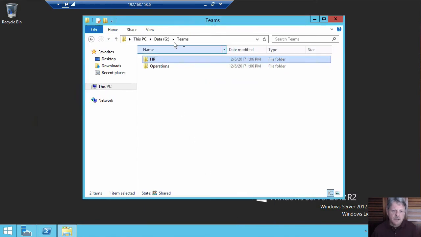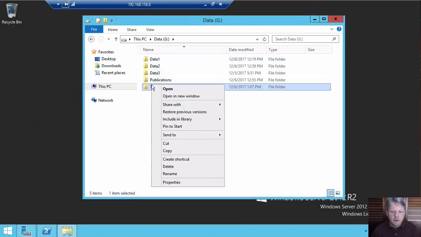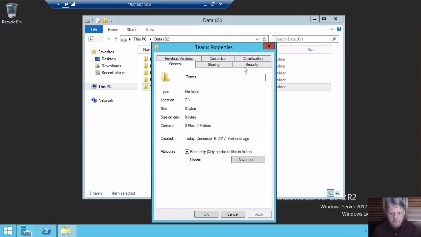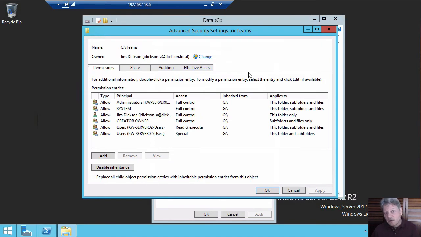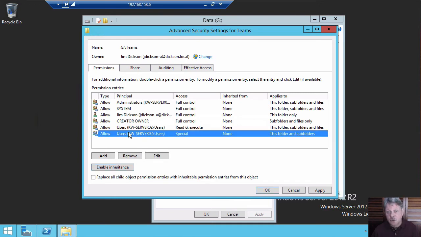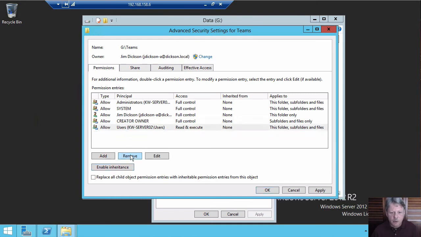Go back up onto the Teams folder, bring up the security properties, and I'm going to go into advanced. One of the things we saw before is that the first thing we want to do is get rid of these users. I'm going to disable the inheritance. We'll say we'll convert. I'm going to get rid of the access control entry that provides write, so that's going to go away. I still need users to get through that Teams directory, but I don't want that to be inherited. So you might remember that we can take this particular folder.